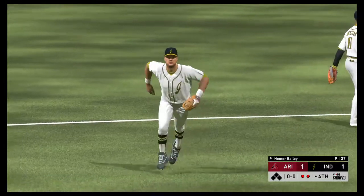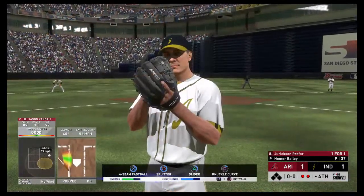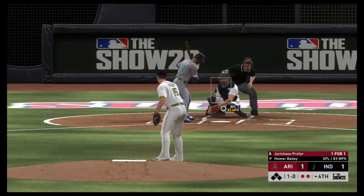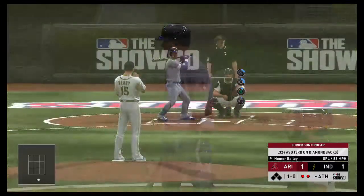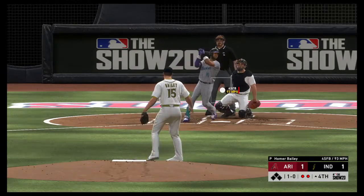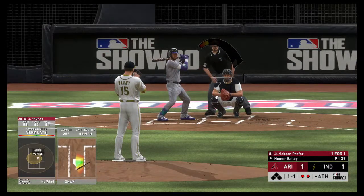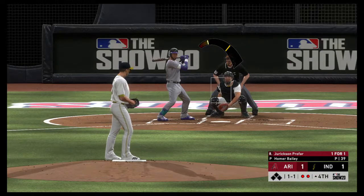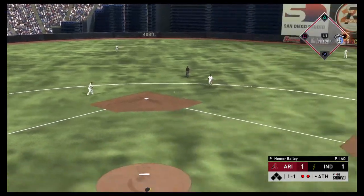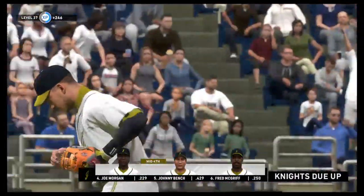The batter, number 10, second baseman, Jurickson Profar. So 2 are gone now in the Diamondbacks' fourth, and Jurickson Profar will be the next to bat. And that misses, ball 1. Profar is unlike many of today's hitters in the sense that he doesn't have a lot of swing and miss in his approach at the plate. More often than not, he gets contact, and I'm sure that makes him a frustrating hitter to face from a pitcher's standpoint. You know, he takes his chances when he has count leverage. Without question, 1-0, 2-0, you'll see this guy try and get nasty a little bit, but he stays within himself. He knows what his strengths are. And the play's been made, and that retires the side. So 1, 2, 3 go the Diamondbacks.